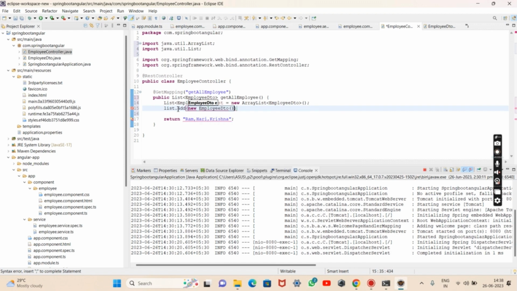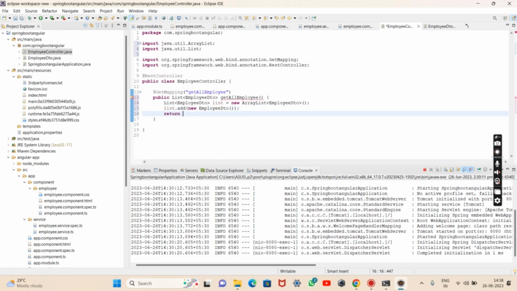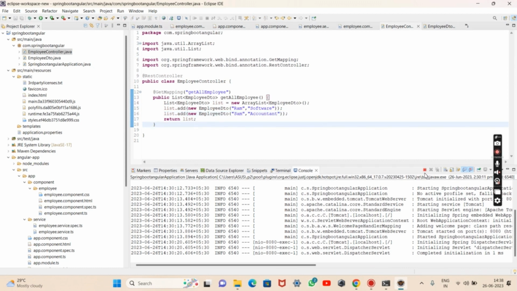Now I am not getting from the database, I am just returning from this controller. You can get it from the database and return it. Now we'll restart.